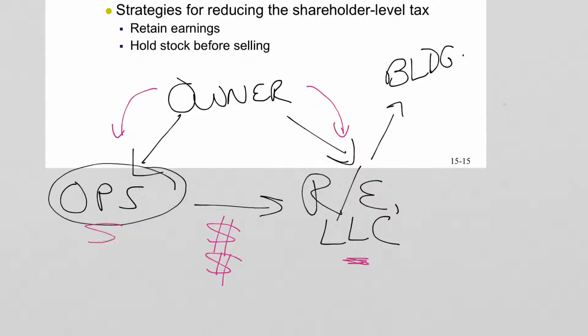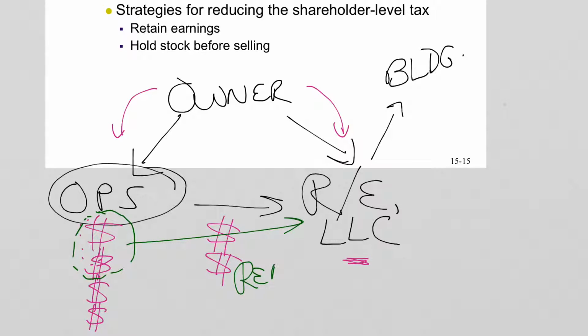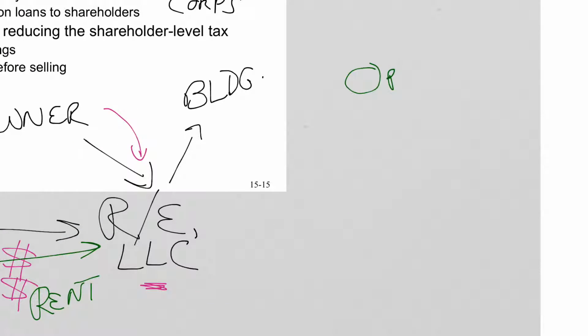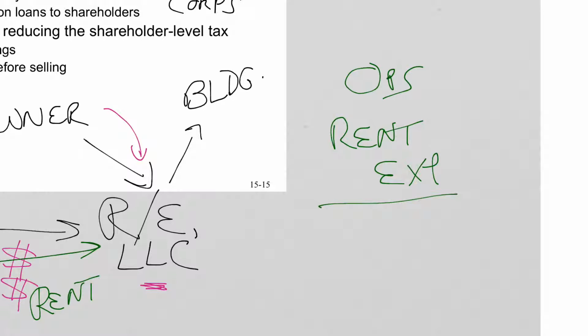The profit started here in OPS, the corporation, and it might have been this amount. Of this amount, what we've been able to do is carve out, let's change the color a little bit, carve out two of these and move them in the form of rent to the limited liability company. It's a deduction at OPS, and since it's a deduction at OPS, the rent is an expense. That's why it's a deduction, and it reduces the taxable income, the TI, of OPS. It reduces it, which is good because it's now money that is reducing the double taxation.